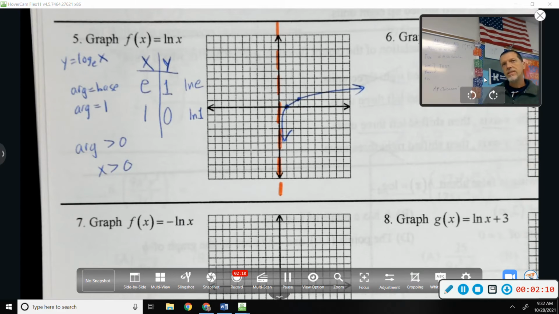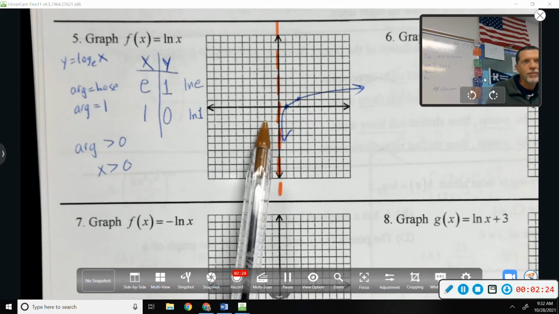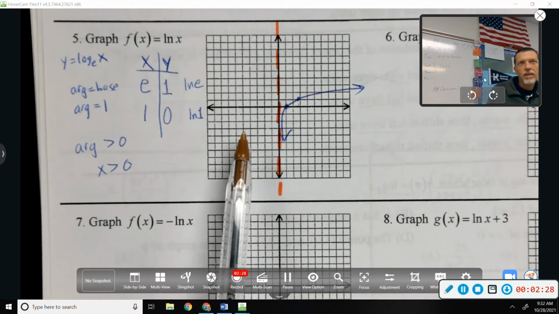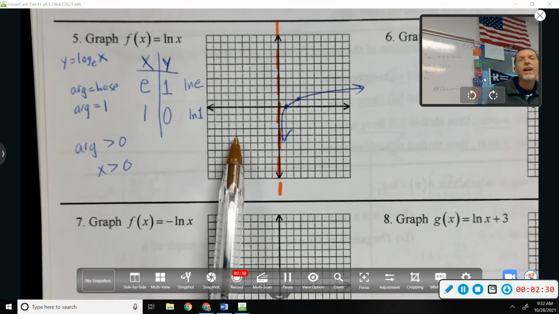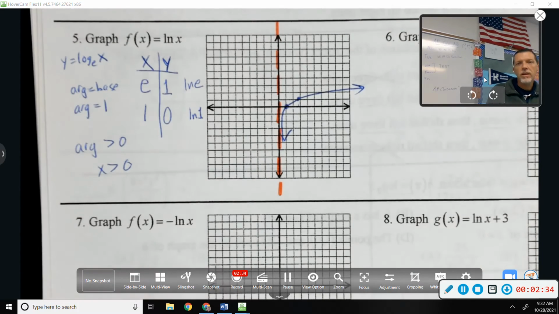Question? Is there an asymptote on the ones on the sheet too? There is, but we don't usually talk about it because it's easier. It's more important for the graphs of the logs to know what the asymptote is. So yes, there is an asymptote on the exponentials. Don't write it in on the test. You do not have to draw it in on the test. There could be questions about it, but you don't have to draw it in.